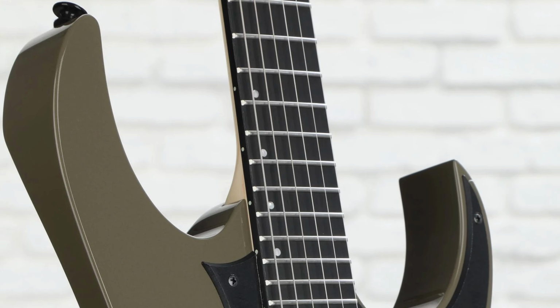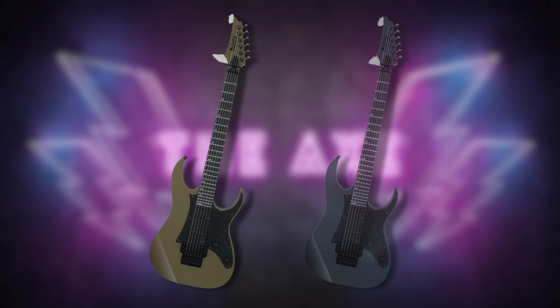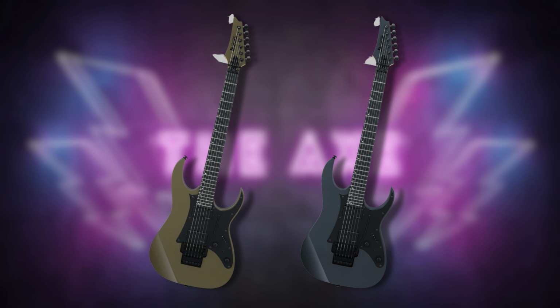Both of these guitars have that super strat body, which exploded in the 80s and became super popular. The Ibanez Prestige has those signature super sharp horns, which have been a metal staple since 1987. This guitar comes in two awesome finishes, the khaki metallic and gray metallic, and both of these finishes really make the guitar pop, and you know you are owning a metal guitar.